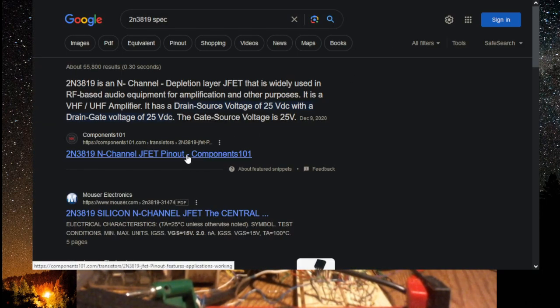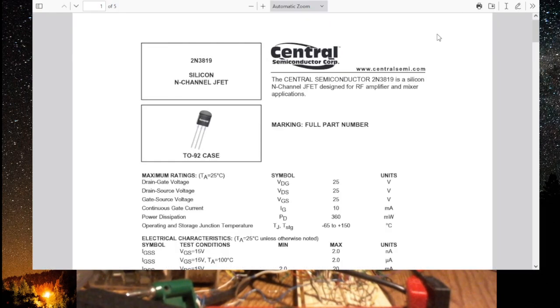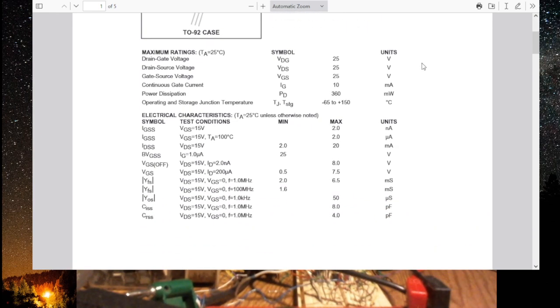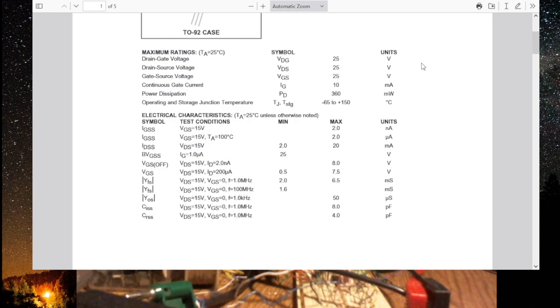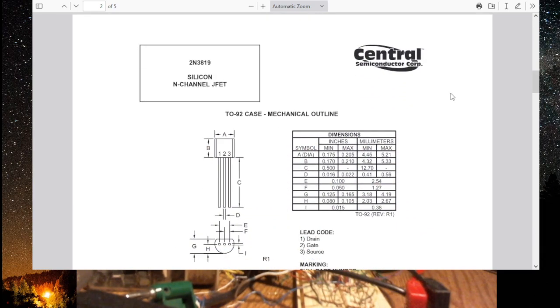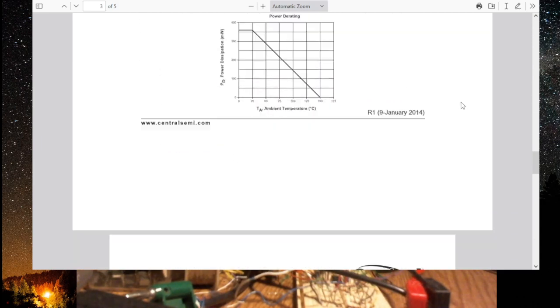Okay, let's see, that's its components. There's a PDF for Mouser. So the preamp circuit consists of an FET. It's extremely sensitive. I mean, this is what I use for everything. I use this to collect the static charges, pretty much everything. So an FET, when it's in a circuit, let's see if we can find.